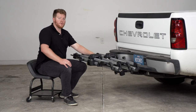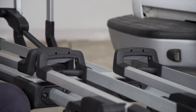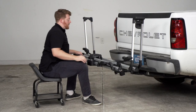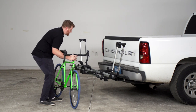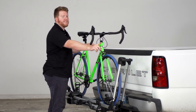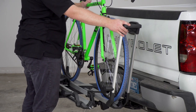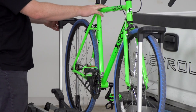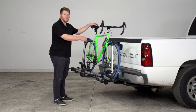This is also our loading position, so let's get this ready to put a bike on. We're going to pull up on the arms on the front position since we always want to load heavier bikes in the front, then go get the bike. We'll lift the bike up onto the front trays, making sure the front of the bike is facing the passenger side. Then bring the arm over the tire and repeat on the rear. If you're putting a second bike on, make sure it's facing the opposite way of the front bike.